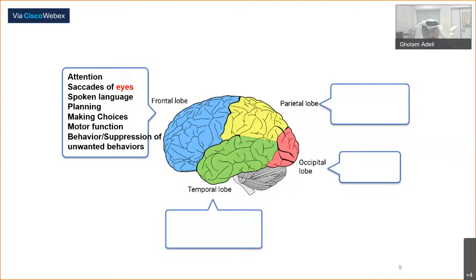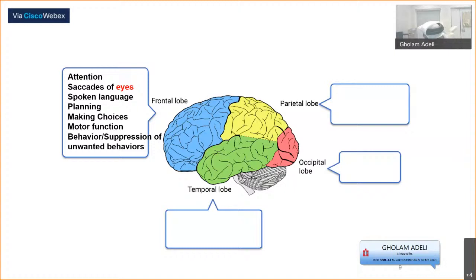For example, I'm running from this side to the middle of the intersection. Why do you have to stop there? Because the cars will be coming from the other direction. This is another job of the frontal lobe. And while you are crossing, you need to maintain your behavior and suppress abnormal behavior. You don't need to make a scene or make faces, because your frontal lobe is controlling that. So this, in brief, is what the frontal lobe does.